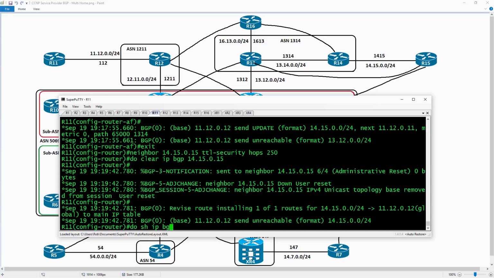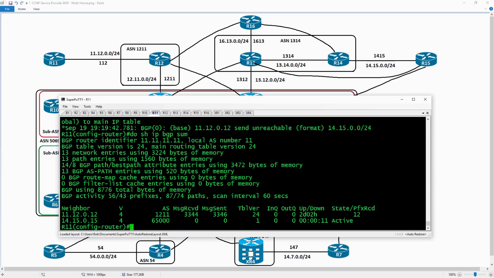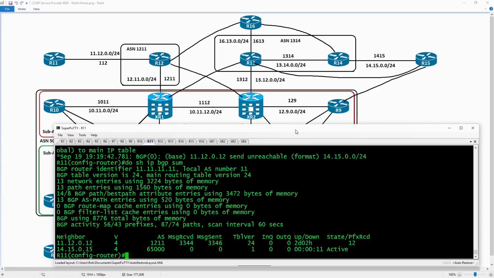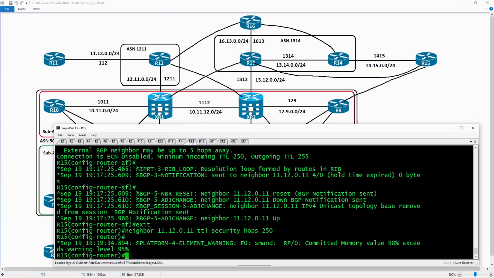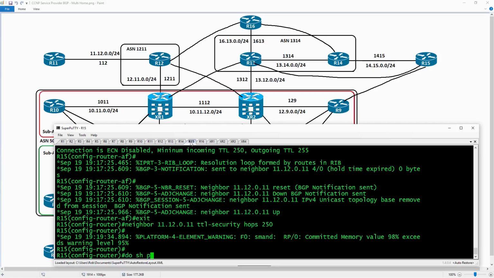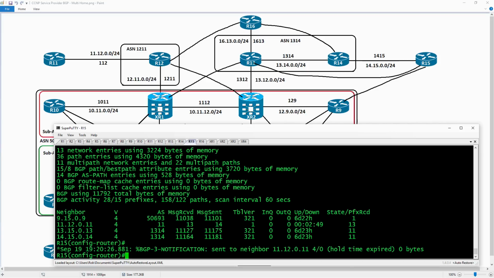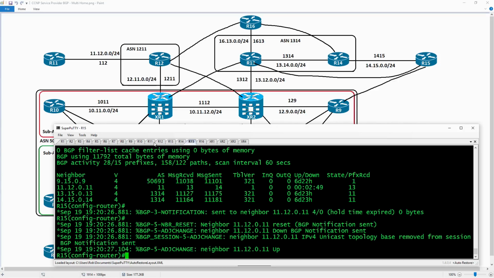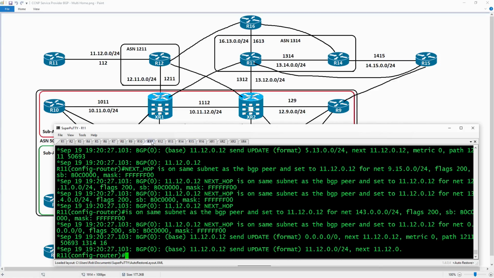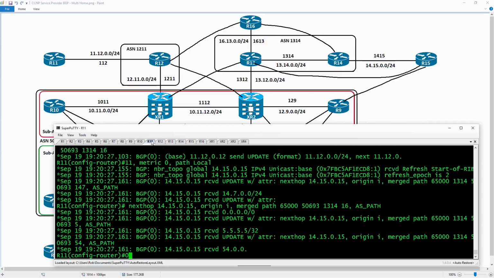Let's see, do show IP BGP summary. I'm actively trying to form the peering. Let's see here. Is it giving me an issue over here? Do show IP BGP summary. No, it's definitely up. It says it's been up for 2 minutes and 49 seconds, and I've received 13. See, this is why I don't like this command, because it's really flaky, as you can see.